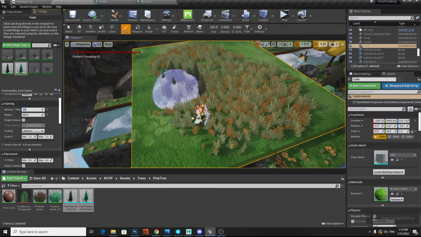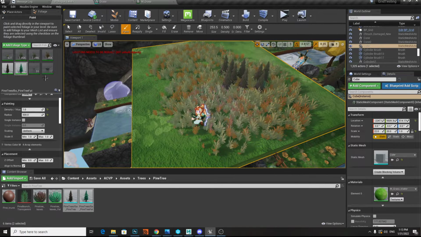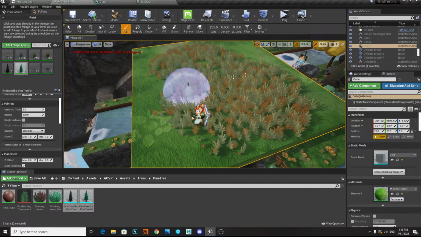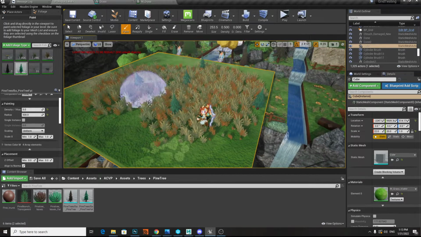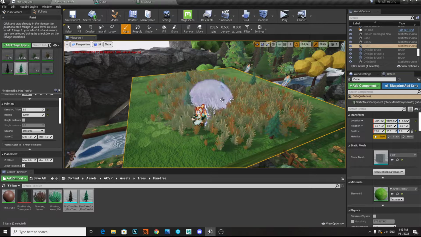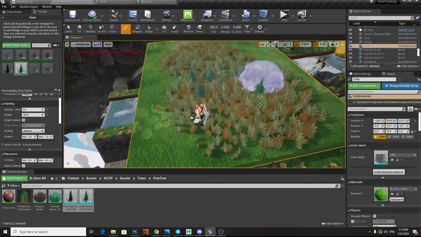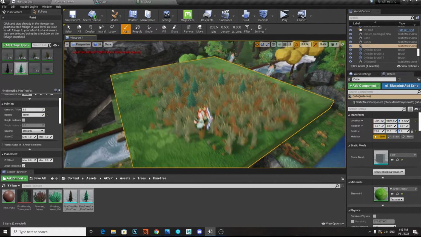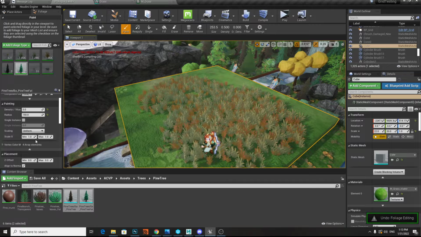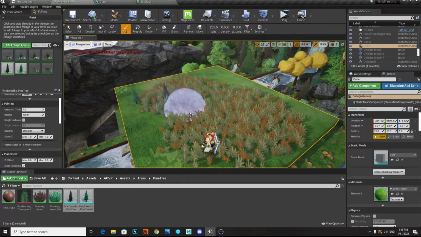Alright, let's do 1 for density. Oh, that's because I'm working with another one. Alright, so let's do 5 for density, 500 for radius. And now those trees are separated at least by a radius of 500 in between them. And it might be too much, so we can adjust it again to see that we have an appropriate distance in between them. So I think 5 and 150 for radius works. So let's do this one. I don't know, let's do a little bit different. 7, and which one was the other one? 150, and this one let's do 175.